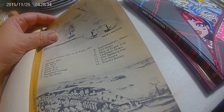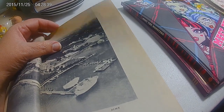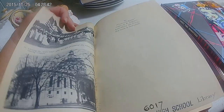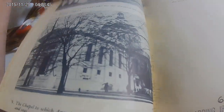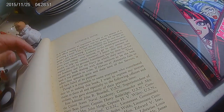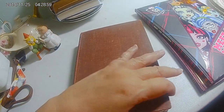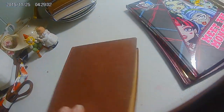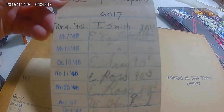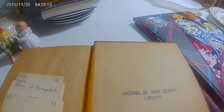This book — my uncle retired from the Navy, and if he were alive, he would love this book and I would definitely send it to him. But unfortunately, he's not. So I need to look this book up. The spine is really great, the binding's in good condition, the cover's not falling off. And it even has the library card — 1946. Crazy.